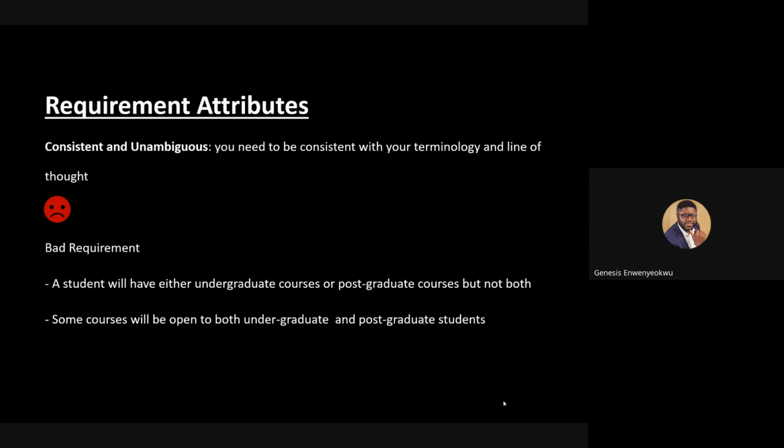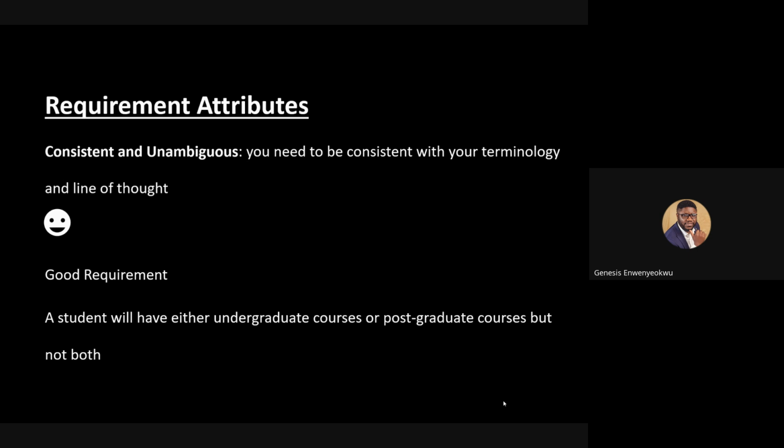Or maybe in your requirements, you are using the terminology student, and then at some point you begin to use candidates, then users, customers. You are not consistent with your terminology. If the role or end user terminology is student, make sure you maintain student for that particular actor whenever you are talking about that actor in your requirements. So here is an example of a good requirement: sticking with one term that you've written and being consistent with it.